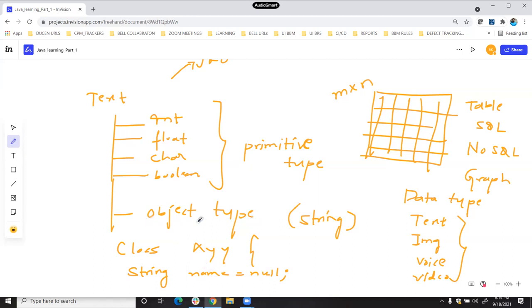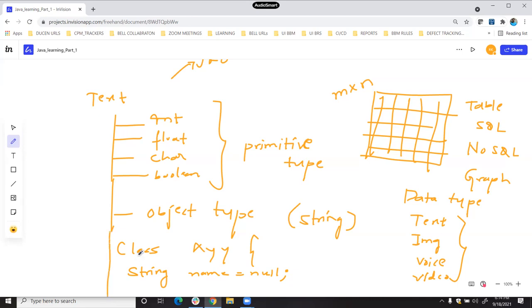So object type itself, anything you are writing, is all given by Java or somebody else is writing. Raghu is writing a class, Vishwa could use it. Vishwa is writing a class, Raghu could use it. Or Shruti is writing a class. Anybody can use their classes, right? You have written a class, you have written a function, anybody could reuse it. That's why this is all very helpful. So object itself is a type.